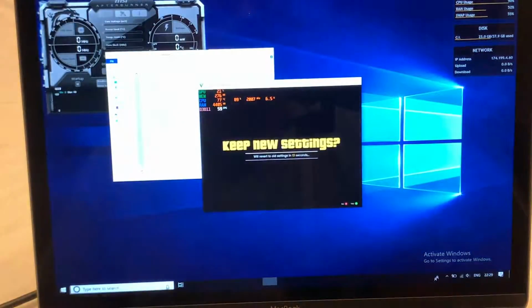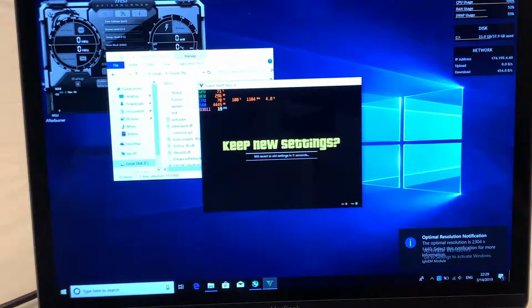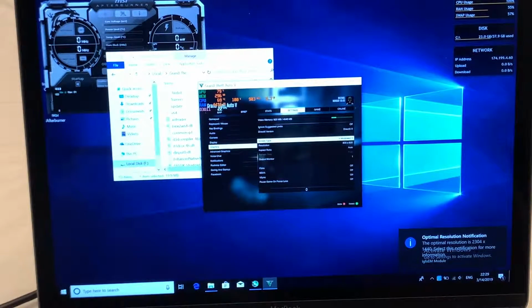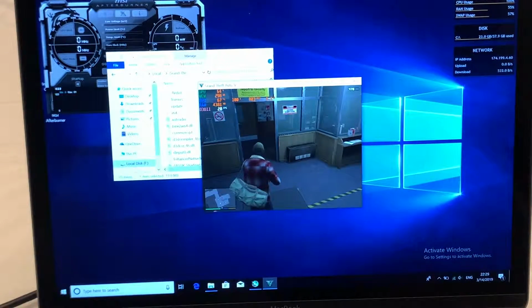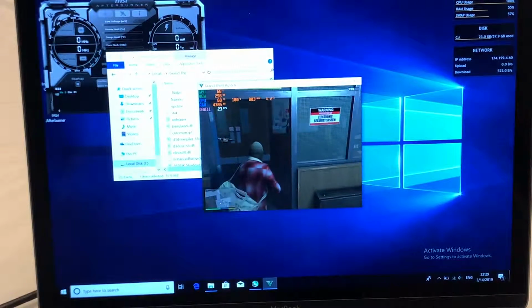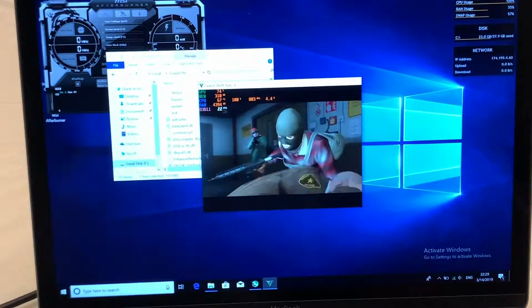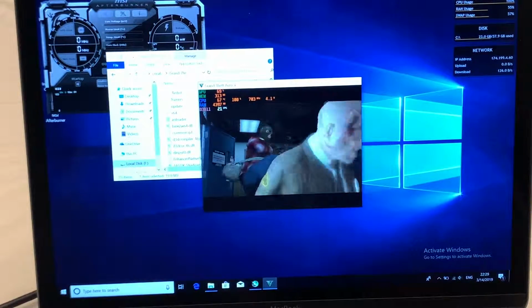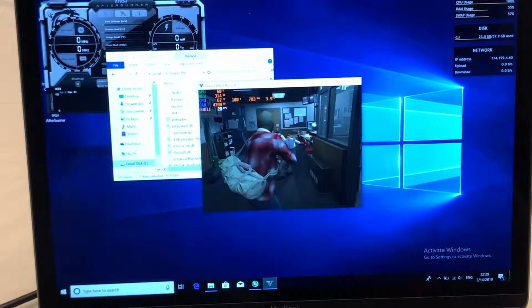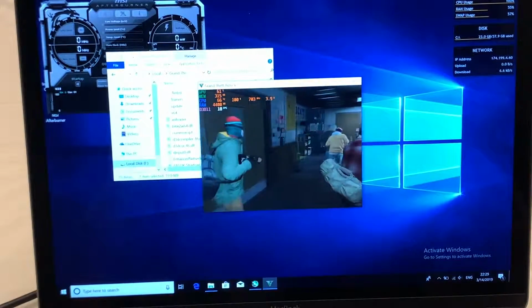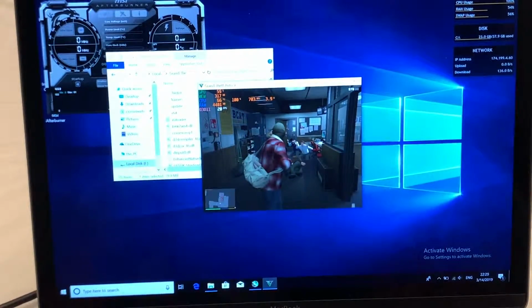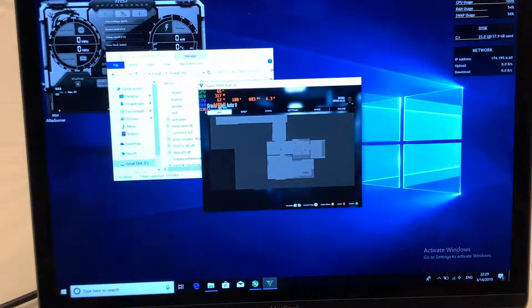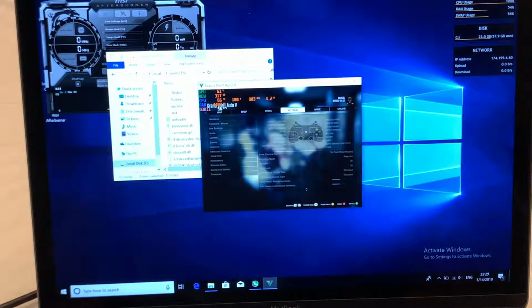Alright, so at this point, I went ahead and made the screen a lot smaller. I didn't do full screen, hoping that would help the frame rate, but it's still DirectX 11 with just the smaller picture, as you can see, and I'm still getting the exact same frame rate as being on full screen. Okay, so I will say DirectX 11 is not what we should have on this laptop. So what I'm going to go ahead and do is go to DirectX 10.1.